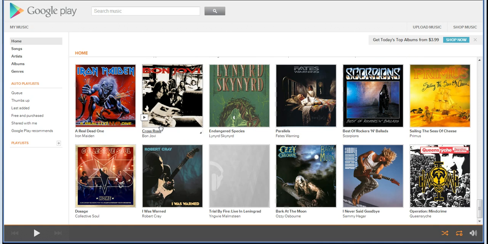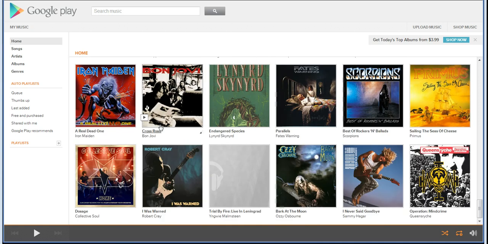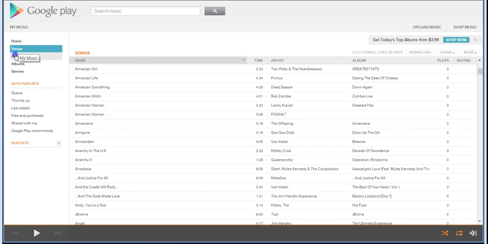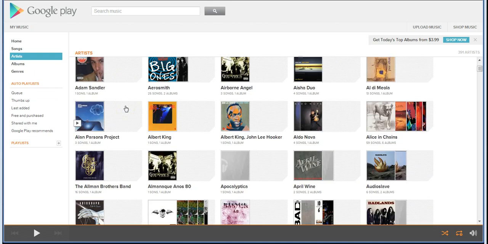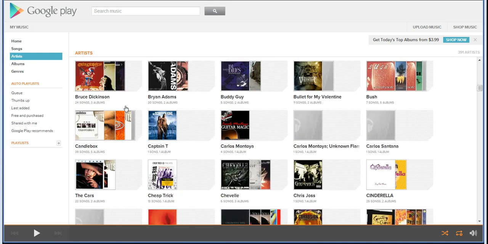The nice thing is I can play it on any computer anywhere, and I believe they allow you to have it on up to 10 devices, I think it was, Android devices. I can play this on my phone, I can play this on my tablet. You can even indicate on your tablet or your mobile device which ones you would want to save locally, so you can actually save the music to your device and it downloads the songs to your device. But for the most part, everywhere I'm located, I've got wireless, so I'm just going to leave all my music in the cloud.